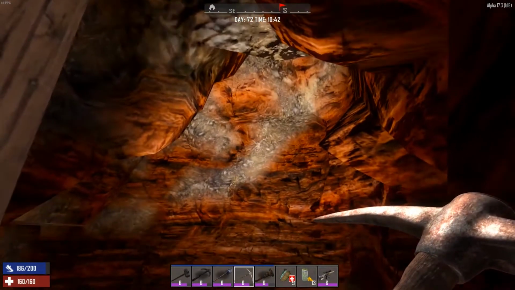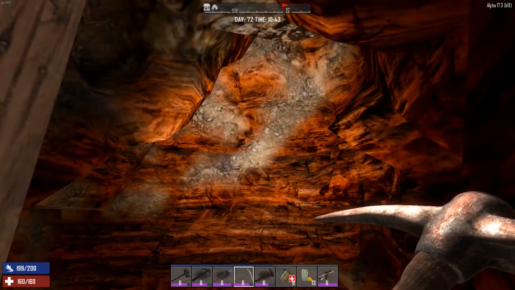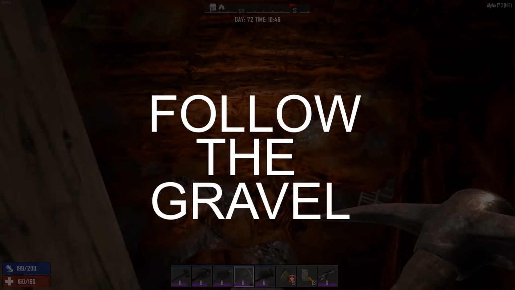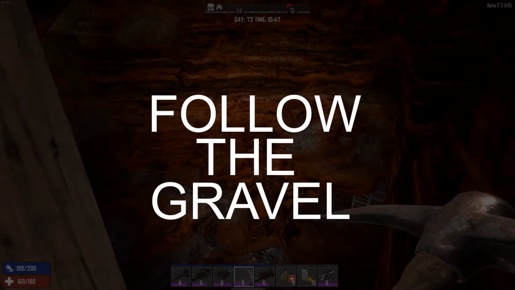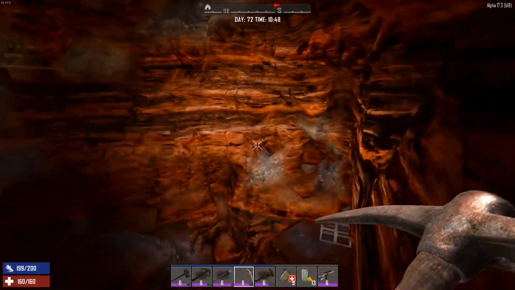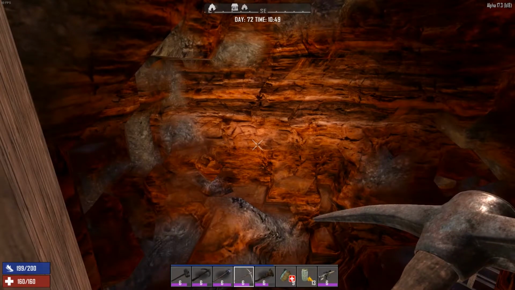Now, gravel is the real trick. It's kind of like getting gold. As soon as you hit gravel, you start to realize that there's a vein nearby. So just follow the gravel. That's really the trick. Dig to the biome you want, follow the gravel. As soon as you get there, clear that monstrosity of a vein out, and you'll have so many resources you won't know what to do with them.